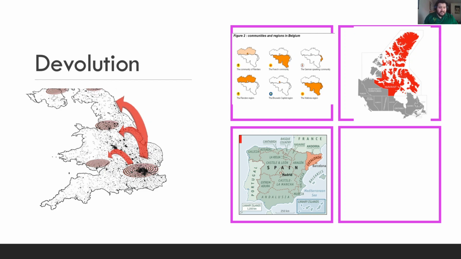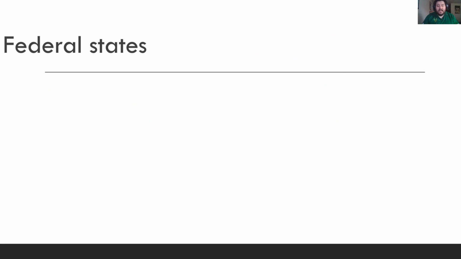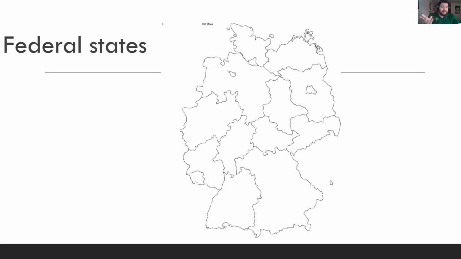Now, outside of these forces, we see differences in devolution in federal states versus unitary states. Now, federal states we talked about as having these sub-government units, and these are distinct sub-government units with shared power. So devolution is kind of built into federal states, whether they're using a constitution or otherwise, because these separate units are going to be able to make their local laws or regional laws for themselves.